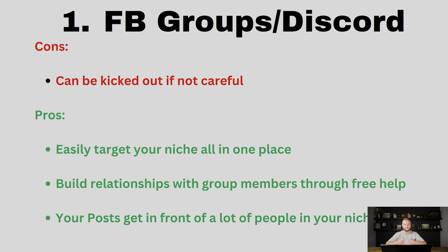The only con is you can be kicked out. You want to make sure you're not posting things that are way too salesy. If you just post 'Hey I've got this service,' group admins may kick you out. One way to get around that is to post open-ended questions instead. For example, ask things like 'How are you guys generating leads?' or 'What softwares are you using for marketing?' or 'What CRMs are you using?' All of these relate to services you can offer through Go High Level. People will start commenting, and some will say they need help with something, and then you can DM those people and get a booked call to show them what you have.